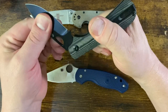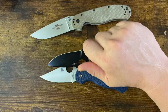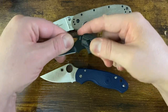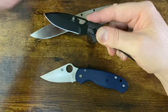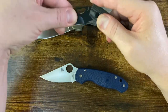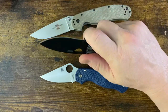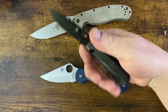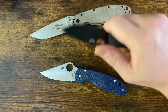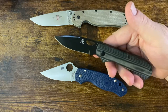The walk and talk is okay — it's not the snappiest I've ever felt, but it is nice. You have your finger up here on the nail nick, and for anyone wondering, I can put my finger in there and I'm not going to worry about getting pinched. It just pushes it out of the way — your skin's not going to get caught in the joint. The zip slip back spring doesn't move up.